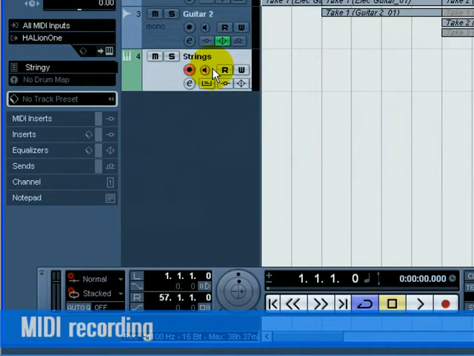Set the left locator to bar 1 and the right locator to bar 57. Make sure cycle is turned off. Press 1 on the numeric keypad on your computer keyboard.